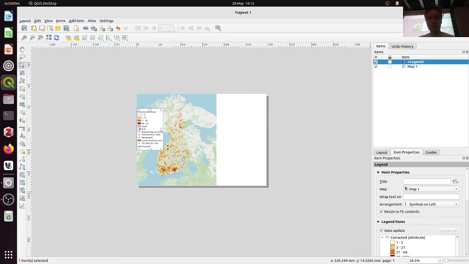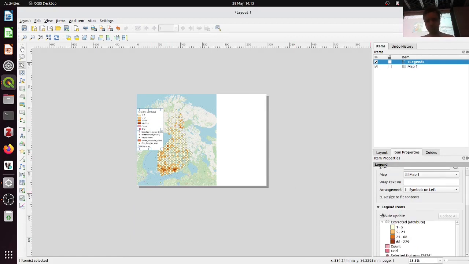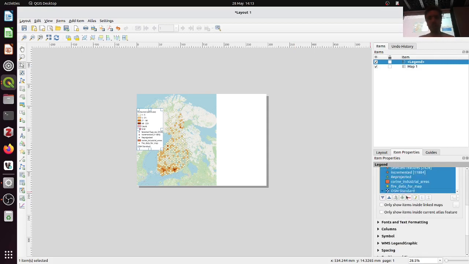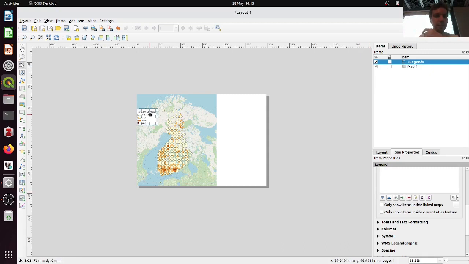I guess the clearest phenomenon is that we have more fires in the south than in the north, which makes sense because there's more farmlands, more dense forest and more human activity in the south.